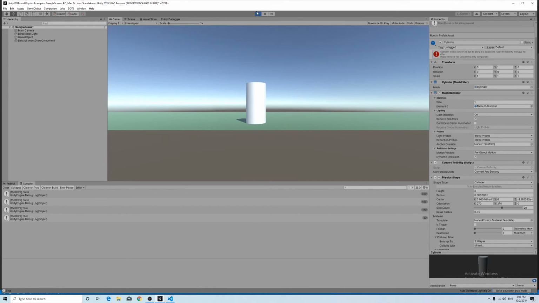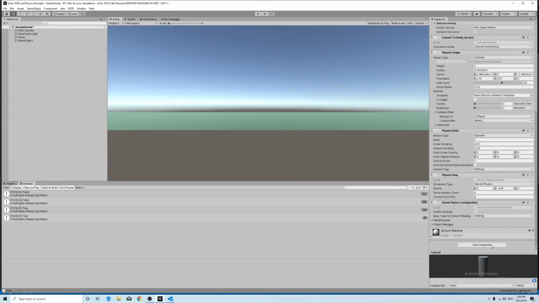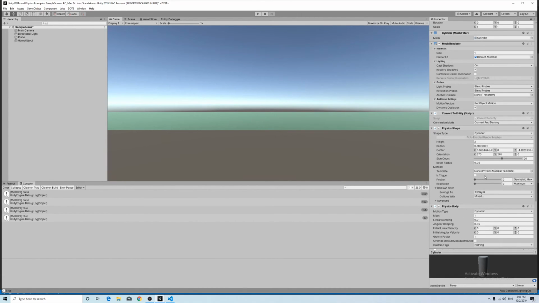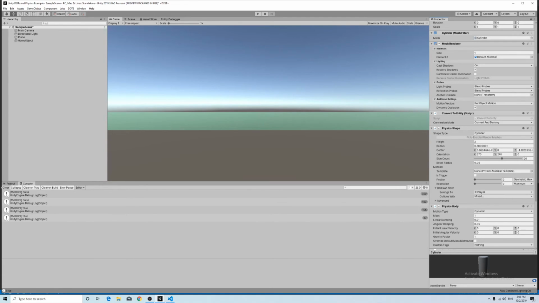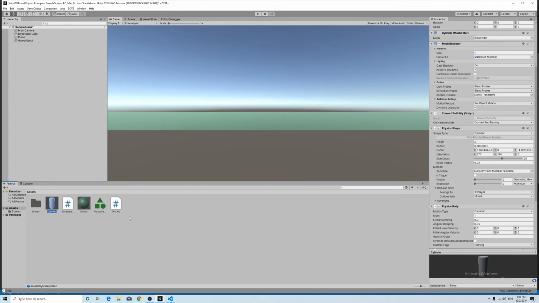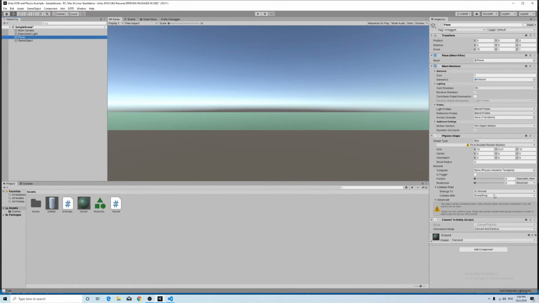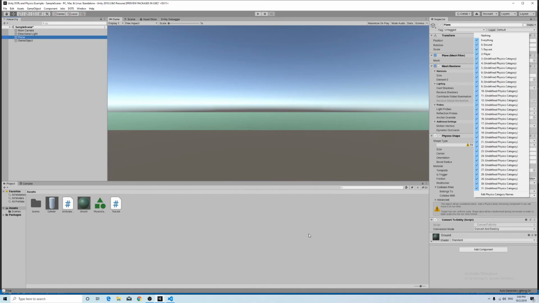Okay, to go over what I did, now that I've tested it works: in the physics shape you have a collision filter with belongs to and collides with. So right here, I'm saying that the player cannot collide with our raycast, which is raycast in the ground. You might want to say ground raycast or something if you're going to have other raycasts, but the point is that this belongs to player, and for the ground you can see that this belongs to ground and collides with everything, so that's good.